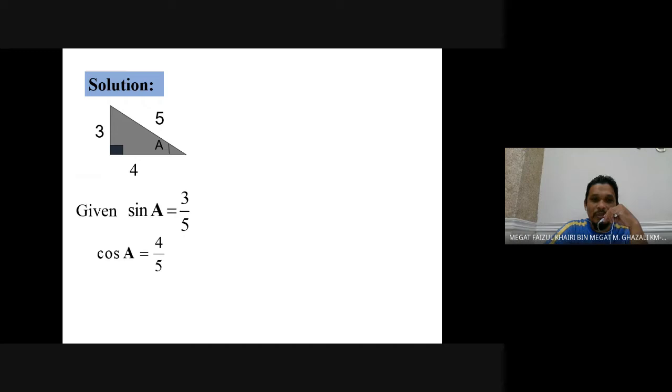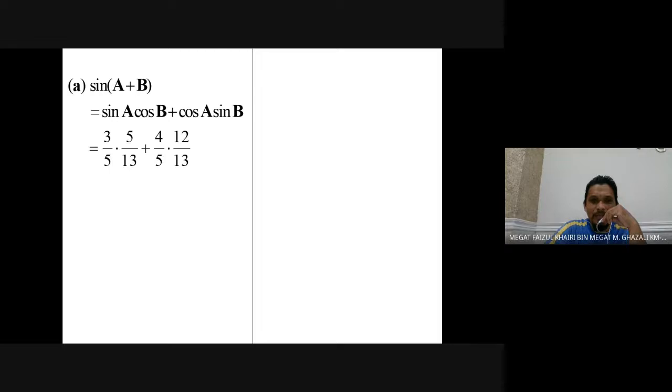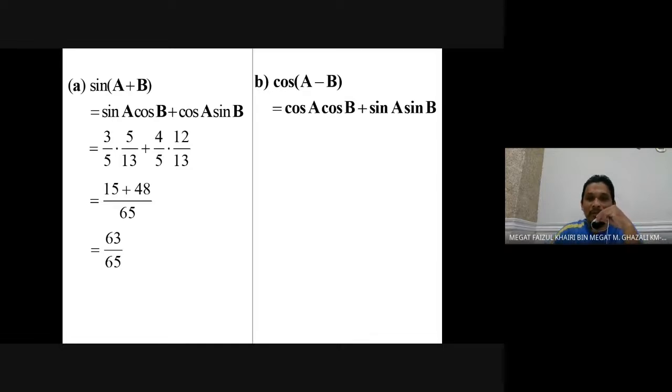Okay, so now it's time for me to click and share with you. Yang ini kita dah lakarkan tadi. This one is the triangle without the x and y axis. So sine A cos B plus cos A sine B equal to 63 over 65. Then cos A minus B. What is the value of cos A, class? What is the value of cos A just now? 4 over 5. Okay. Cos B, 5 over 13. If you refer to this, because saya tak pakai nota sekarang. If you copied out the lecture notes and bring them with you right now, then you can refer to it.